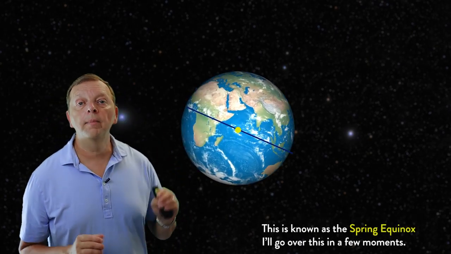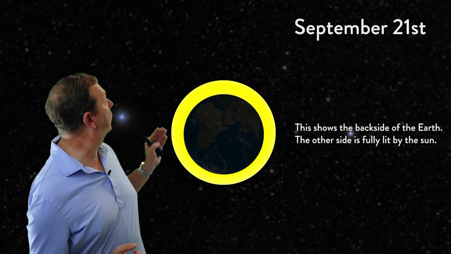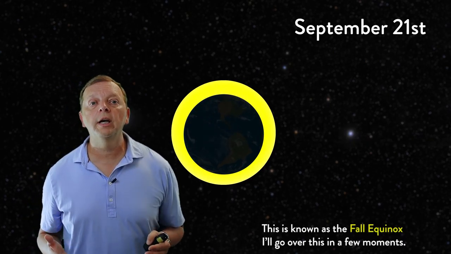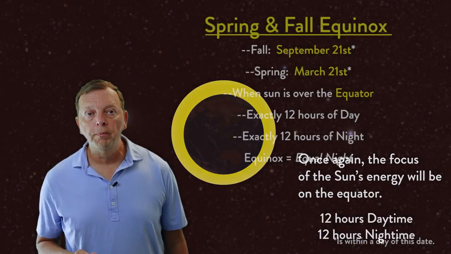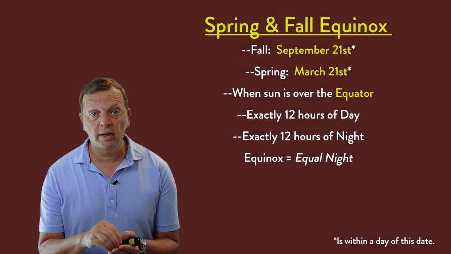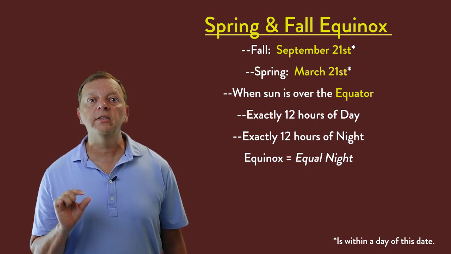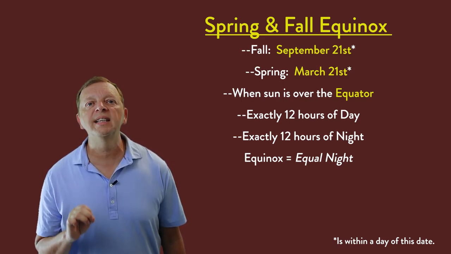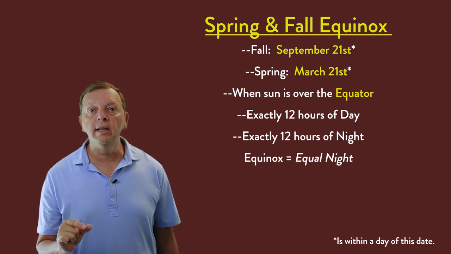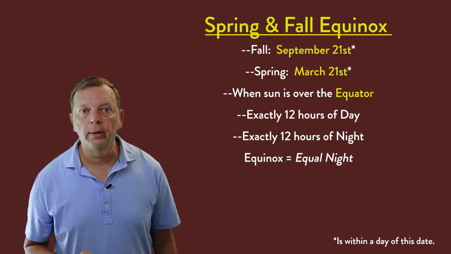When this happens, the entire Earth from the North Pole to the South Pole will be equally illuminated by the Sun. On these two days of the year, when the Sun is right over the equator, there will be everywhere on the world, regardless of latitude, exactly 12 hours of daylight and 12 hours of nighttime. The term for this is the equinox, which literally means equal night. The Sun's over the equator, you have equal day, equal night, equinox.